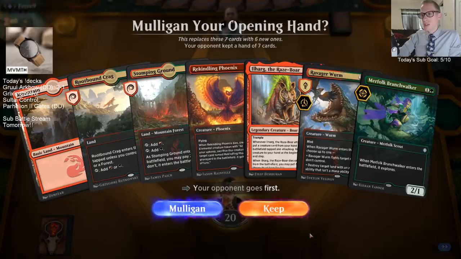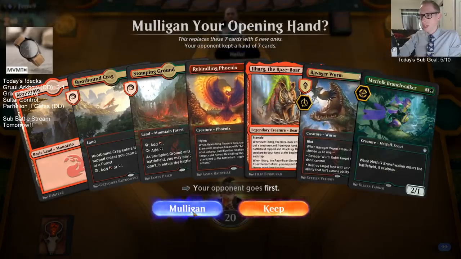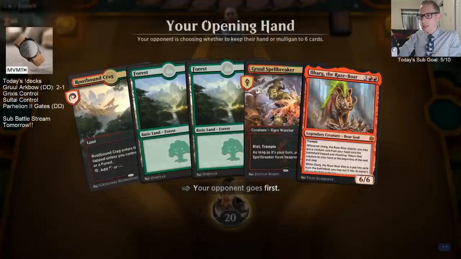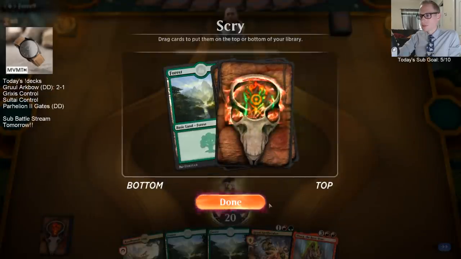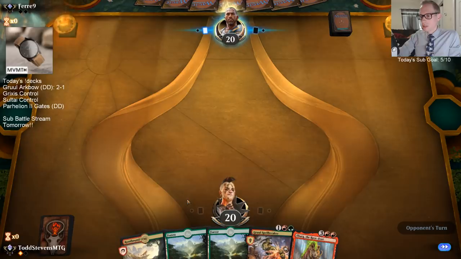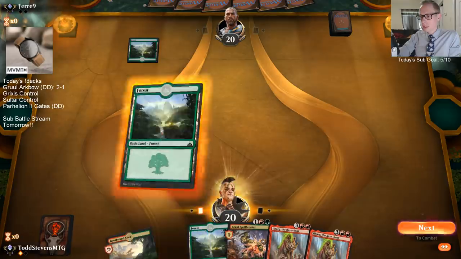So this hand's just too slow on the draw. Like, this is just too slow in this matchup. We need... not that. I guess we're getting this. We need a little acceleration with Llanowar Elf or Cinder Vines or something like that.